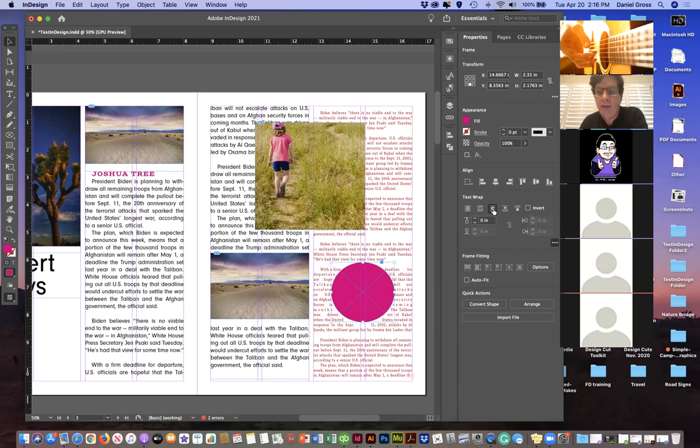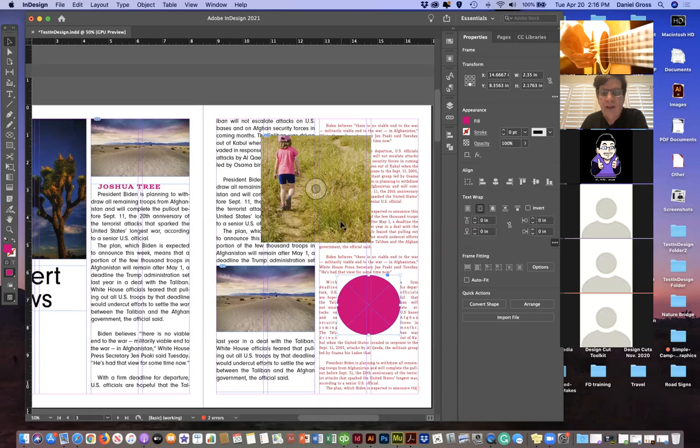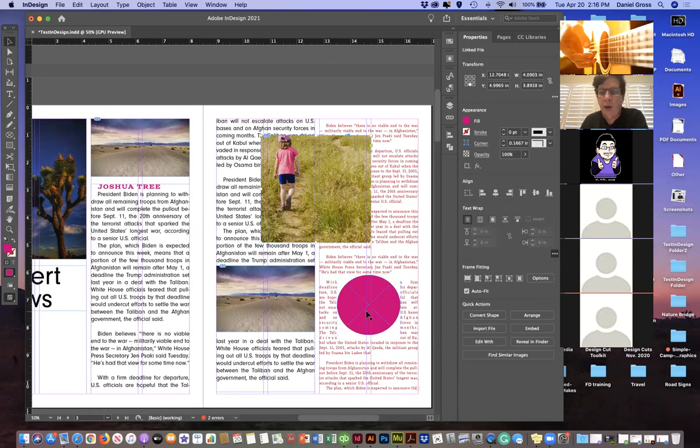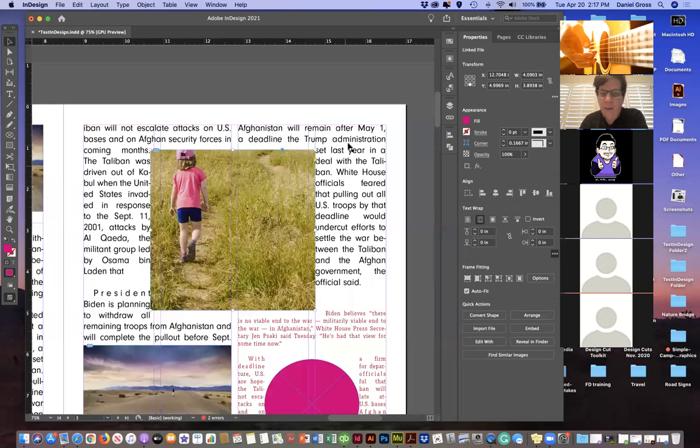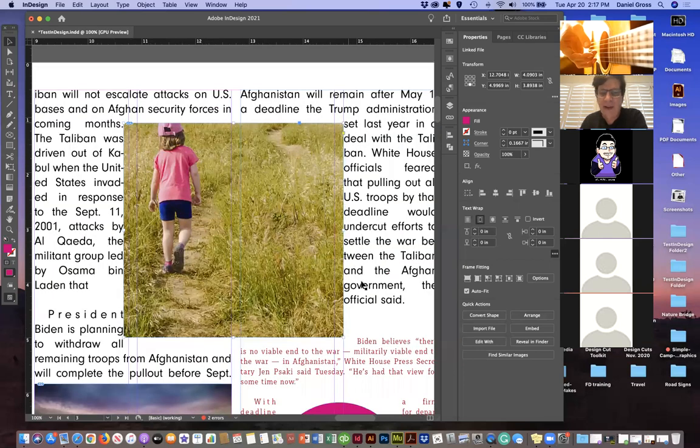Unstable again. All right, hopefully we're back. So if you have a square box, it doesn't really make a difference. But when you have some kind of shape, you're going to want to make that decision: am I going around the shape of the object, or am I going around the bounding box? Up here, I want the words to go around this picture. So I'm going to click here, and it's going around the bounding box or the frame of the picture. But like I said the other day, we've got this text right up against the frame.